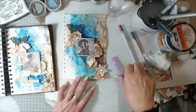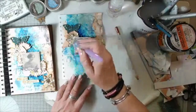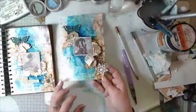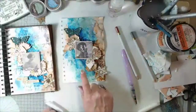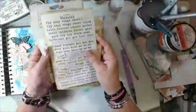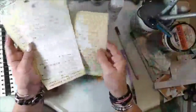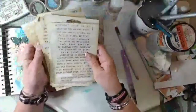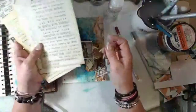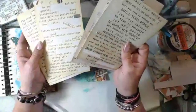And I really love adding, and you have really good control of the color to add shadows, or only a thin, not so much color. Now I also want to use these sentiments. They are also from Finnabair, and you see I have really used them very well. There are words, and there are also some full sentences, like be true to yourself, and everything like that. So these sentiments, I really love to use them.